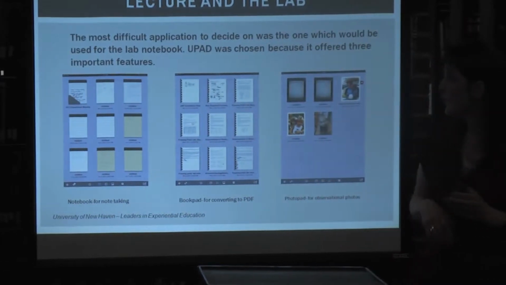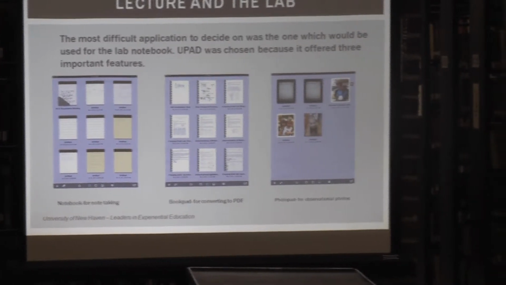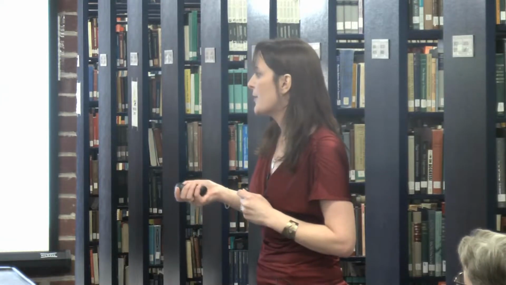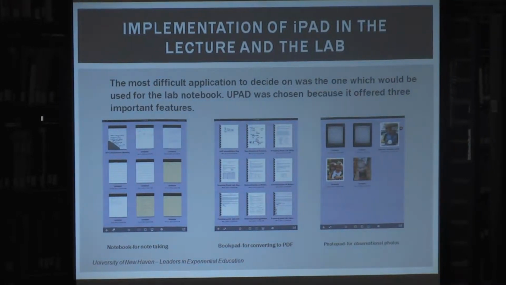It also had a third part called PhotoPad, and they could take pictures and put them in the app. They probably could just take pictures with the device itself, but it was a little difficult to get them into the notebook that way. And that was actually really fun. I hadn't really thought about how great it would be to have visuals in their lab notebook rather than just trying to explain things. So we had the notebook where they would keep notes, the BookPad, which kept all PDFs that they could annotate and organize, and then the pictures that they could keep.